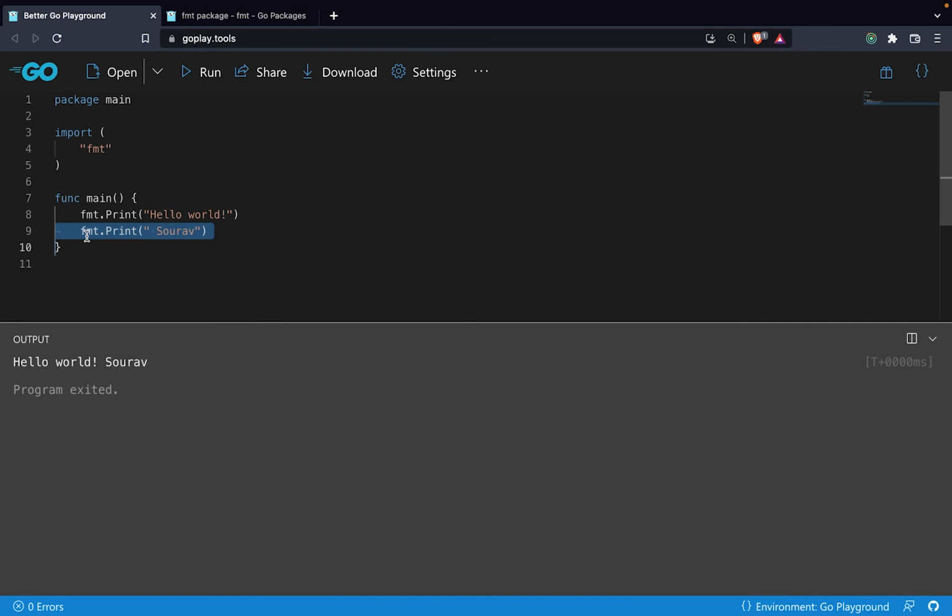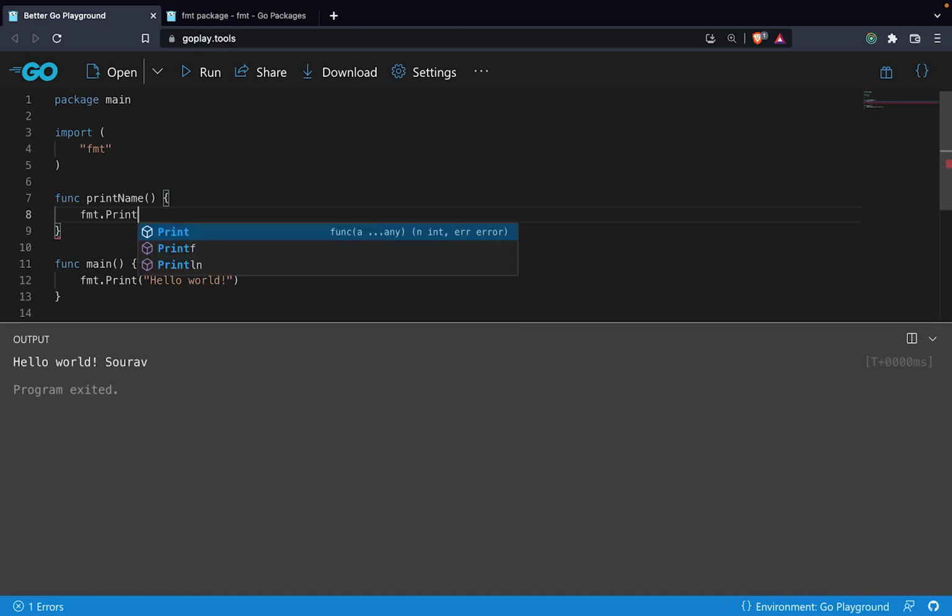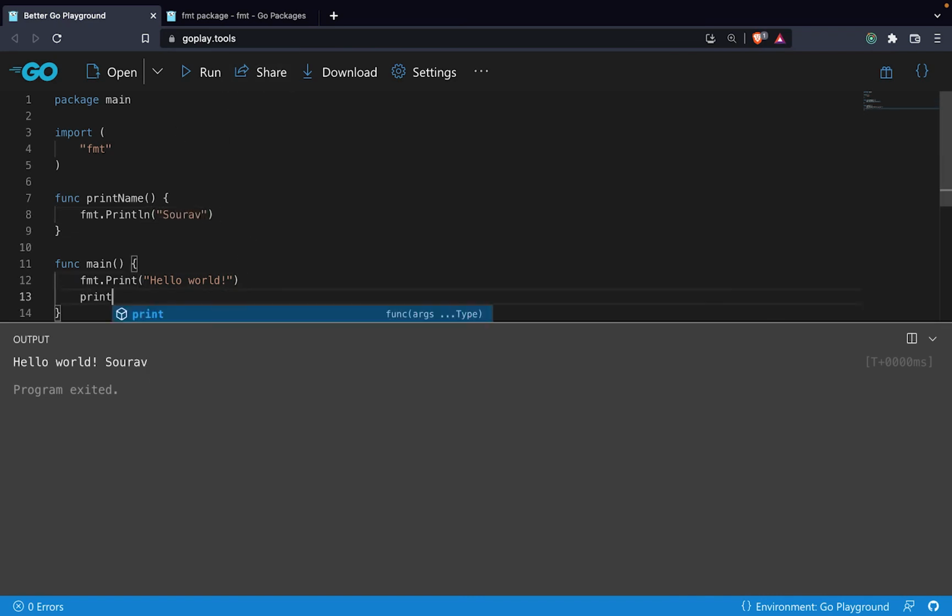And if I was to move it up into a function, you can do it quite easily. Let's say func print name, and then you can say fmt.println. I would suggest using println here because we want an empty line after this. And then I can say my name, and I can call this here, print name. And there we go. If you try to run this, you'll see the same output is achieved. The only difference is you need to put in the space here.